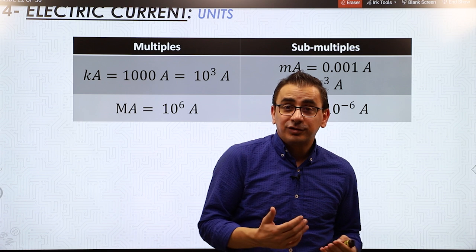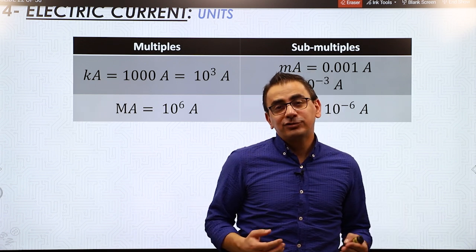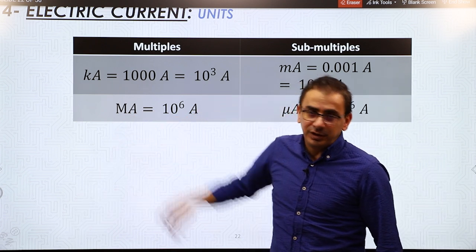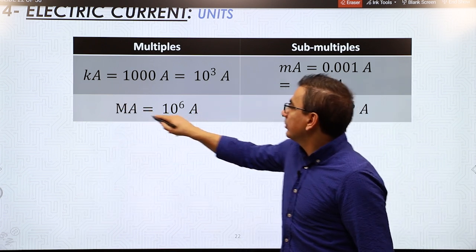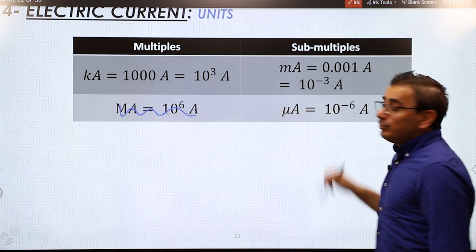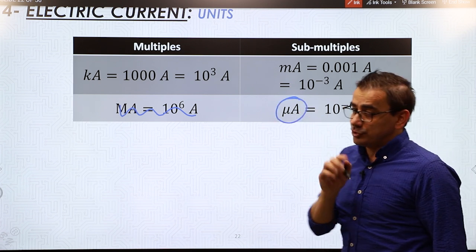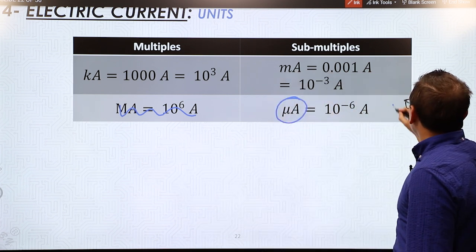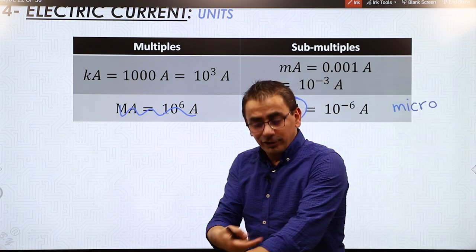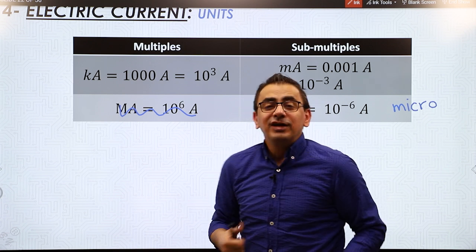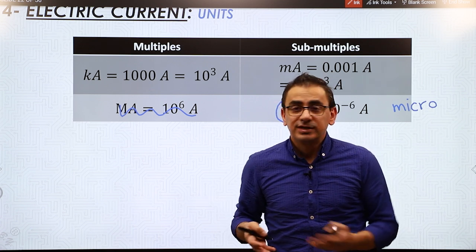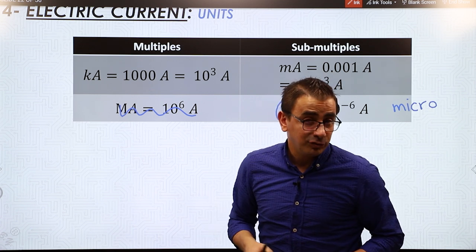In our bodies, we have electric current. In any appliance at your house, we have electric current. In your cell phones, there is an electric current. Other units we have are the mega ampere, which is of minor importance, and the microampere. This is just for information, please don't memorize it. It is a very small unit. A microampere is the current flowing in your bodies. When your nervous system functions, it uses the microampere level. Milliamperes are found in electrical appliances, for example, in a computer, a TV, or cell phones.